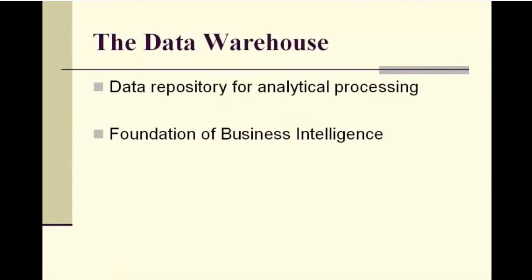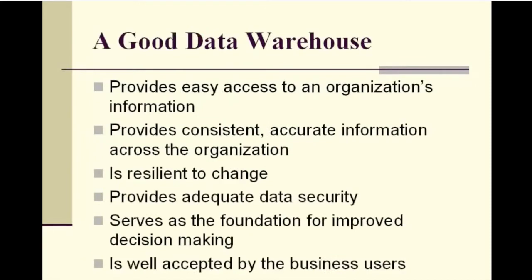The data warehouse then is the main repository for these analytical systems, and it is, as we mentioned, the foundation for business intelligence and the types of systems that we will be discussing in this course. A good data warehouse has the following features. It's very easy for the organization to access the information in the data warehouse. It provides that single version of the truth: consistent, accurate information across the organization, across all departments, across all divisions.